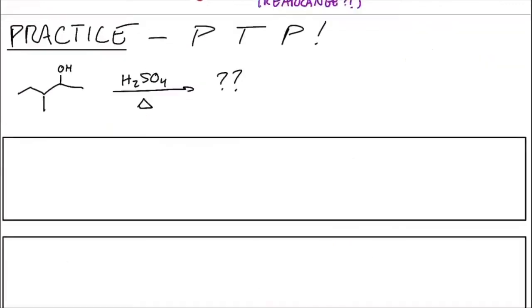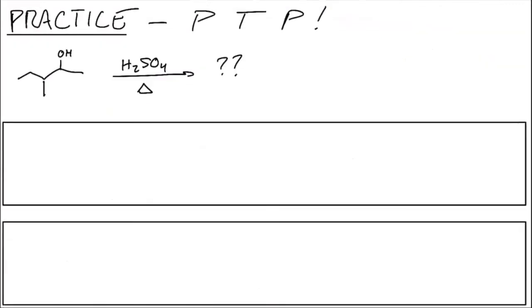So with that, we've talked about a few reactions so far. Let's take a little PTP break and do a little practice. Let's do some predict the products questions. So for this first one, I didn't tell you what type of reactions we're doing here, so everything we've learned so far is fair game. We have to analyze a little bit and see what it seems like is possible to do here.